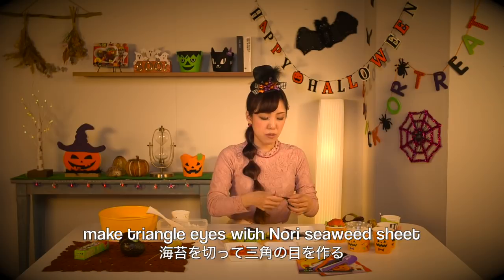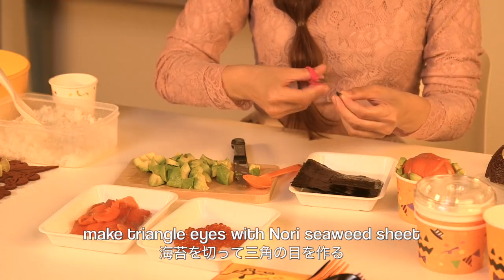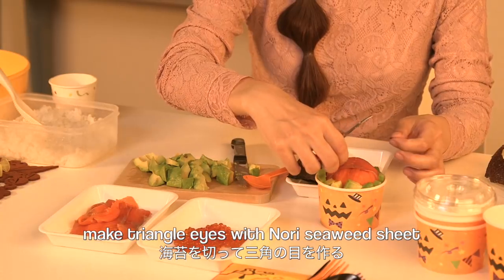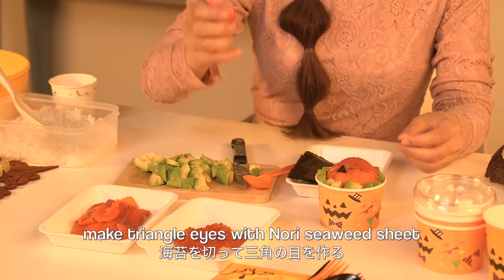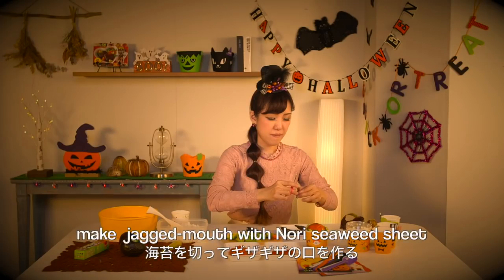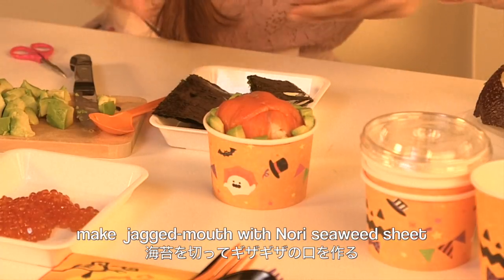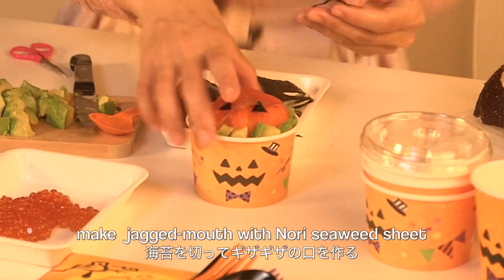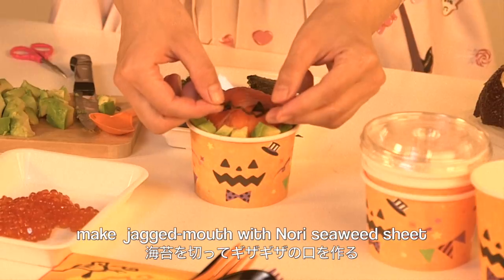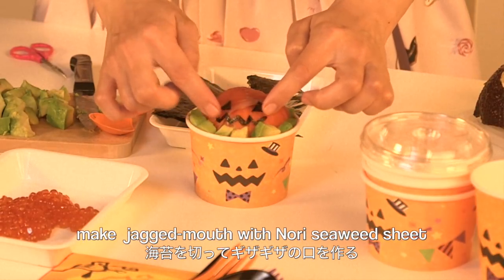I want to cut the nori seaweed sheet into a triangle shape to make the eyes. I'm going to put the eyes like this. You see? So cute. Okay, so now I made a mouth like this. So you want to put it on. Okay, it's so cute. Cute, right?